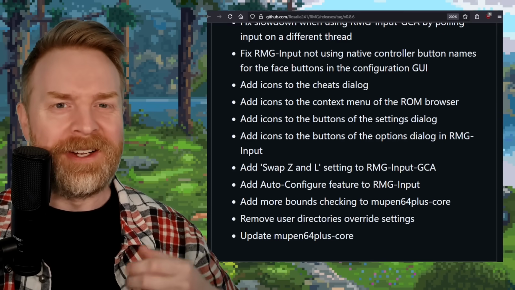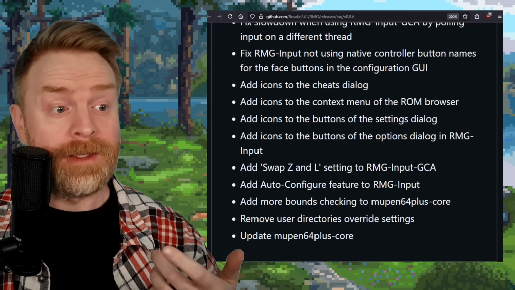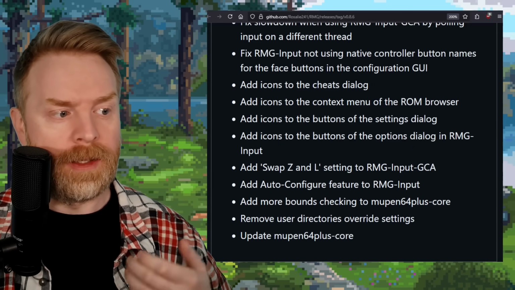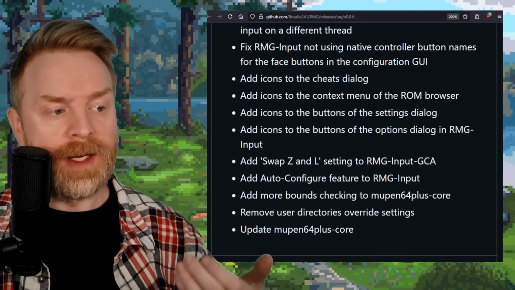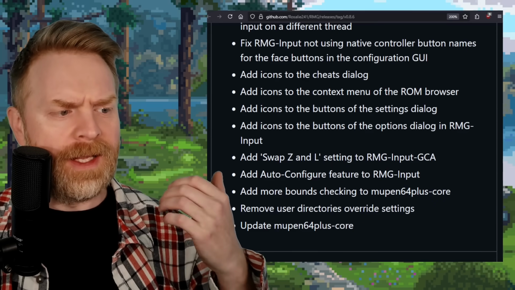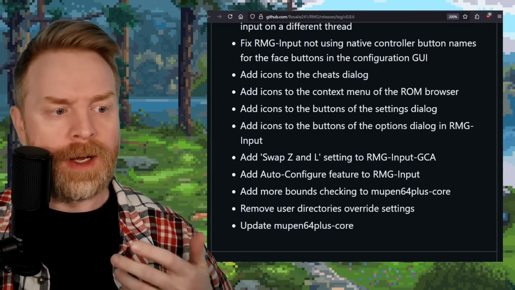So they've added icons to the cheats dialog, the context menu of the ROM browser, the settings dialog, and the options dialog in RMG input. They've added swap set and else setting to RMG input GCA. And they've added an auto-configure feature to RMG input.